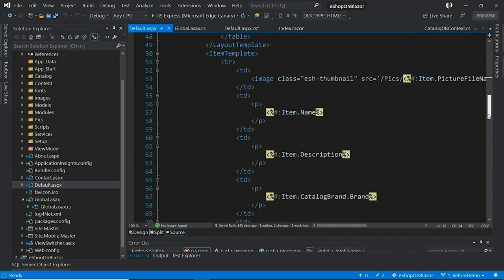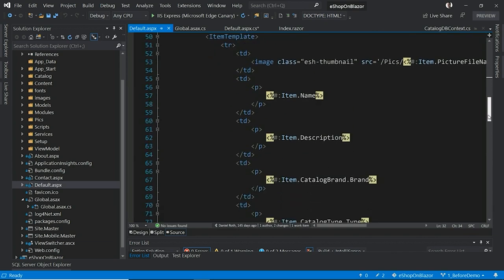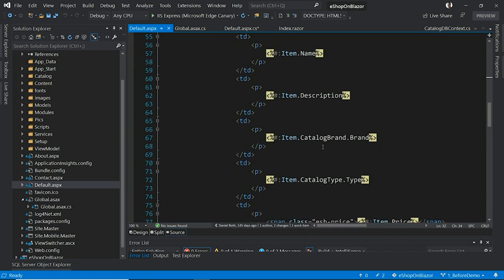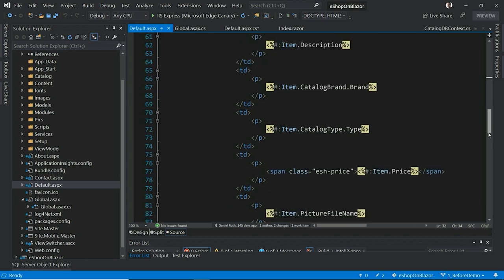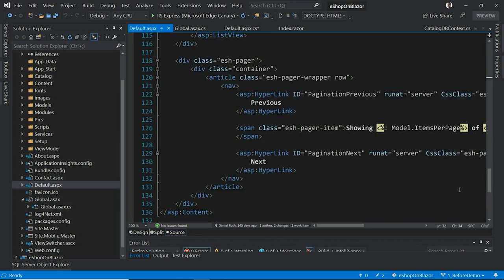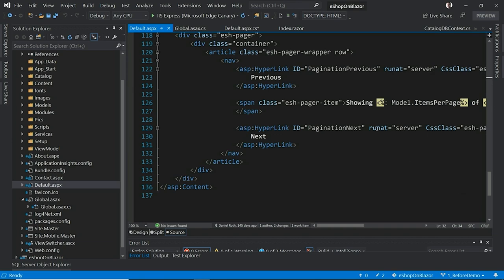I have item templates that define here's what each element inside of this collection is going to look like, and I have some data binding here to output what my items need to look like inside of each cell of this table. So not bad. ASP hyperlinks here. I'm outputting information. It's pretty straightforward what we're trying to accomplish with this.